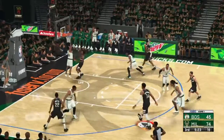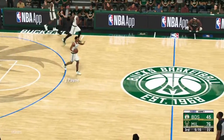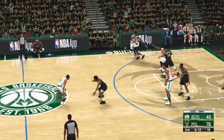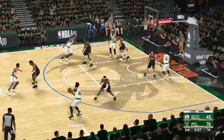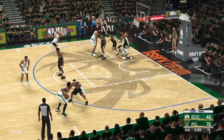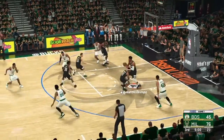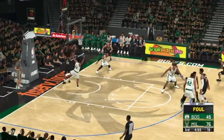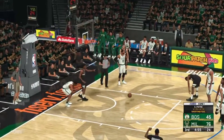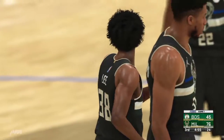Down low. And the basket by Lee. Lee's got his third basket on the night right there. Kent Bazemore knows that his contributions come from being active and Bazemore becoming a better passer. Here's Nesmith. Pass to Horford. Takes a 13-footer. Rejected by Antetokounmpo. Here's Lee, driving to the basket, and he was fouled while in the act of shooting, so he'll take two free throws. That's his first personal foul. And it's going to go on Cameron Payne.